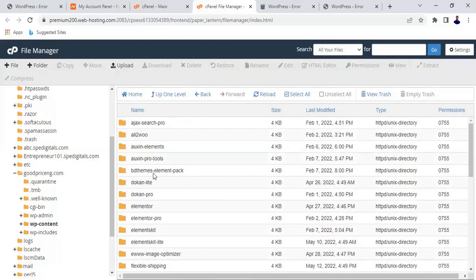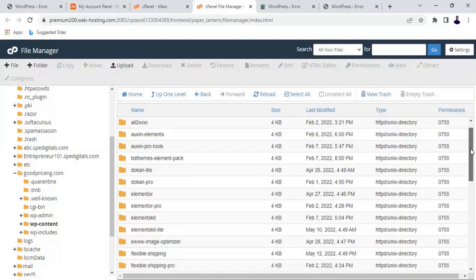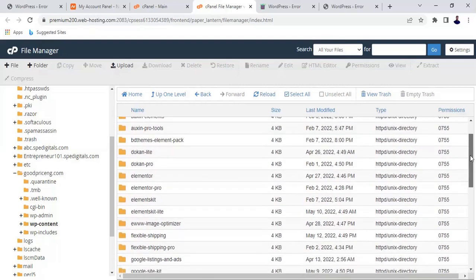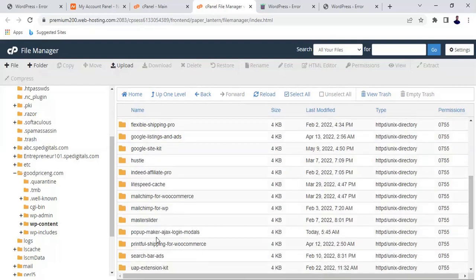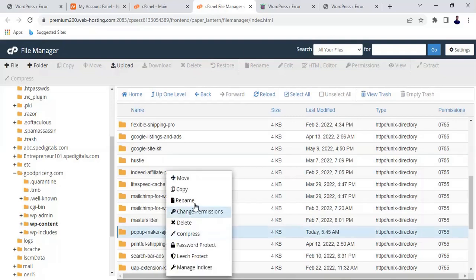So these are the names of the plugins in my website. I'm going to scroll down and search for the plugin that I installed that is causing this pop up here. This is the plugin that is causing all this. All I need to do is right click on it, click on rename.